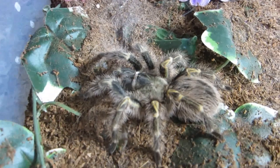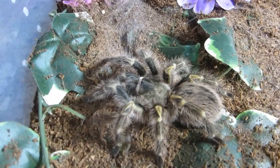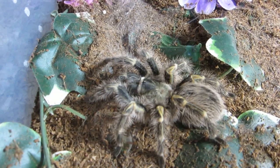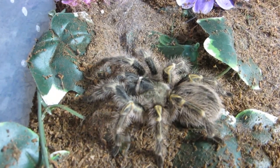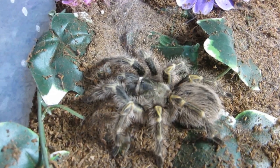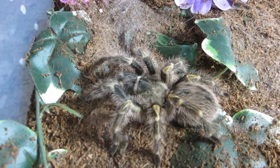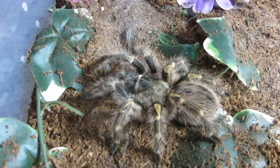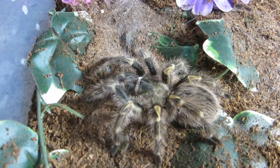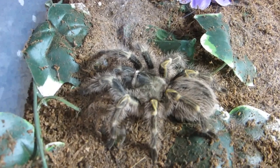There's an example of a docile acting tarantula. If it just sits there, doesn't whip around and bare its fangs, doesn't run away, doesn't kick hair, just sits there, then it will most likely be open to you handling them. Keep in mind, tarantulas are wild creatures, therefore they could bite any time. Their moods could change very quickly. So when you handle your Ts, you're definitely at a risk of being bitten. So just keep that in mind, folks.